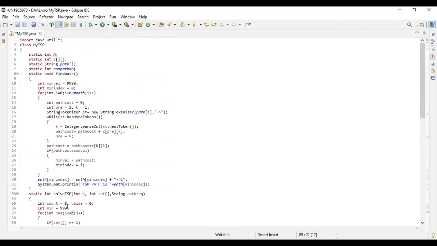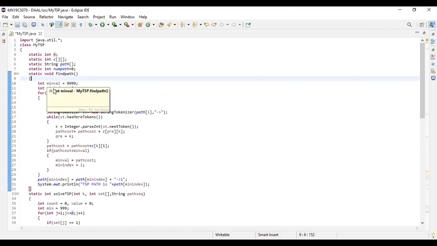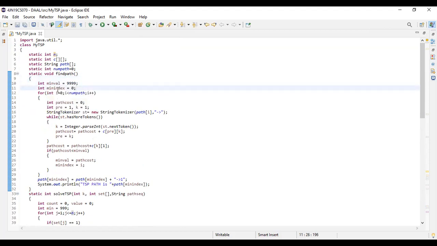What will happen in this method? Basically, in this method we will require two integer values, that is minimum index and minimum value, which we initialize as a higher value for minimum value and 0 for minimum index.